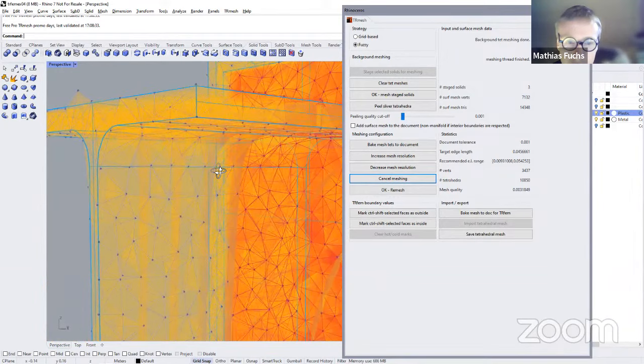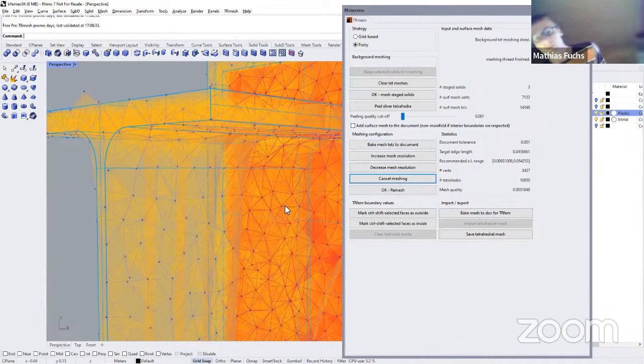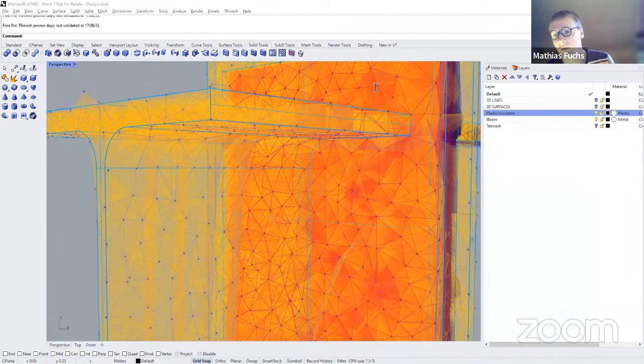All right, and then there are certain bake buttons and so on and so forth, but I just wanted to show you how this basically works. And since the goal of this lecture is to take you through an entire physical simulation chain, I will now switch back to the actual theoretical part and will show you how to take physical knowledge all the way through into Rhino. All right, you can see my PDF again.